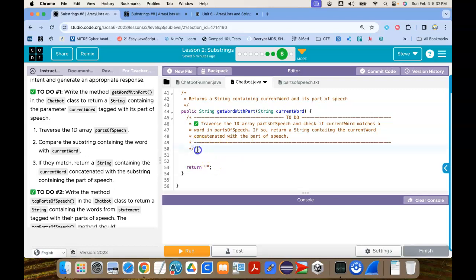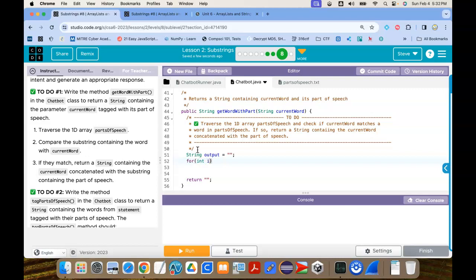So let's go. Let's create a string. And I probably don't even need to do that. I will call it output, but I don't even think I need to do that either. I probably just return whatever it is I'm going to return. And it will make it an empty string. And then we are going to go through, we'll use a traditional for loop.